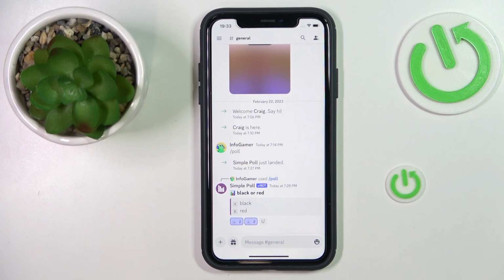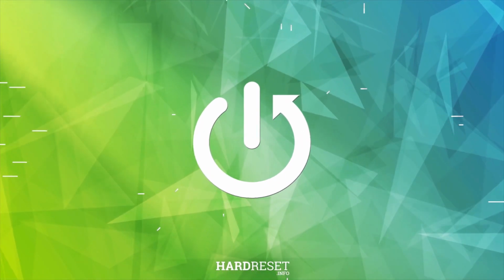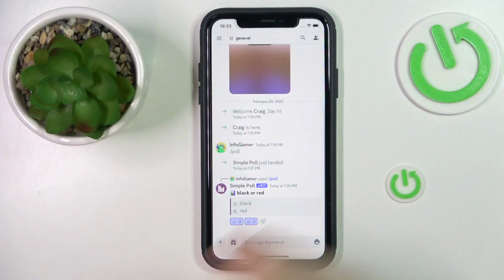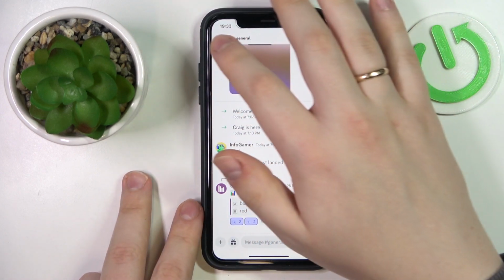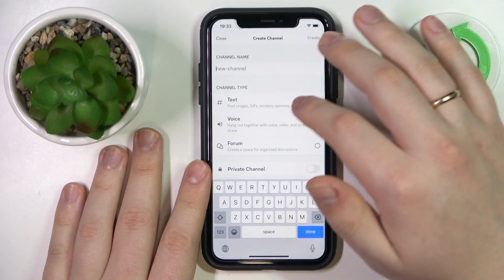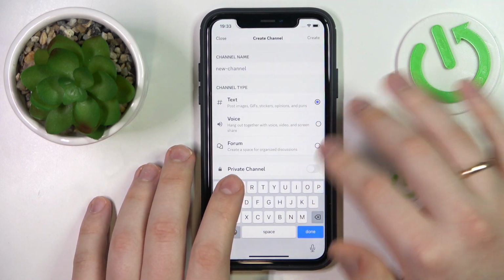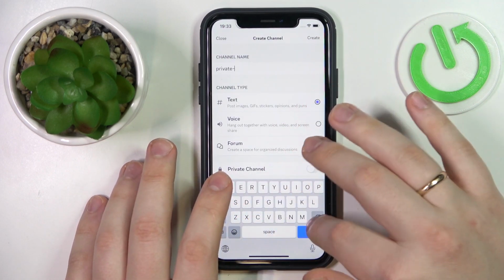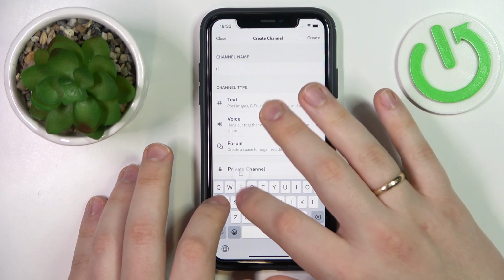today I would like to demonstrate that you can make a Discord channel read-only. So you can either do that for an existing text channel or create a new one. It doesn't matter, so let me quickly create a new one in my case. So I'll name it, well, let's see, read-only.